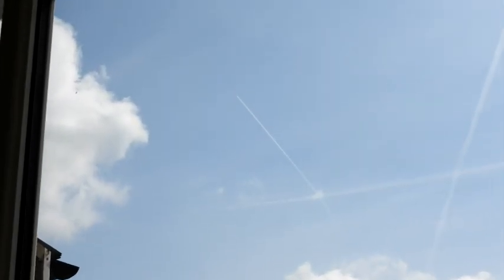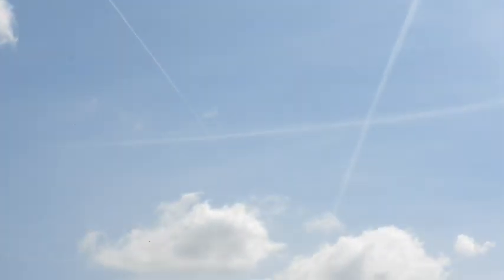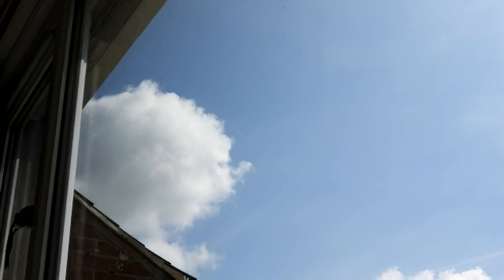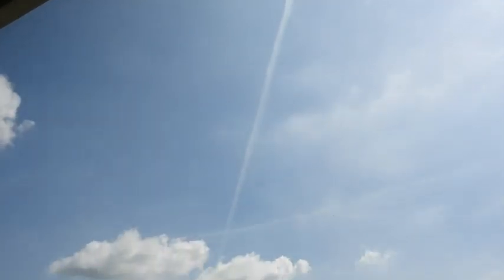Right, get back to it. There's a Lufthansa trail, you can see, massive, that bugger. There's the squeezy jet coming in. Let's see, he's stopping here somewhere. Best I can get with thick windows. I'll see on that one in a second. It looks either a long con, what have we got? Oh, let's have a look back. Nothing in comparison to this bugger, but that's at 40,000 feet. It's intended to get everything in it. So the squeezy's a long con, long stringy, long con. That one, the Lufthansa, no, that wasn't. Oh, got a leak. There we go, X marks the spot again.